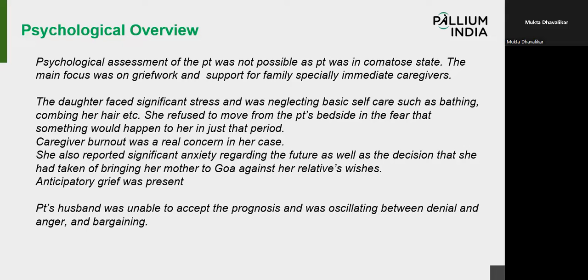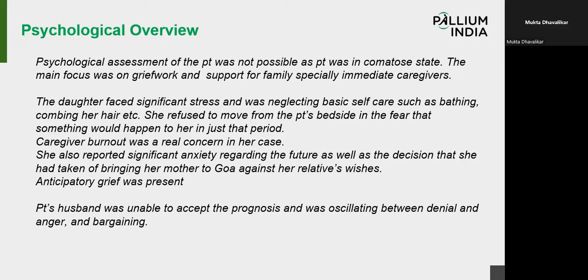She also reported significant anxiety regarding the future, as well as the decision that she had taken of bringing her mother to Goa against her relatives' wishes, especially because the relatives kept calling her and pestering her about it, saying that she was still young and did not know the world and she should have listened to them. Anticipatory grief was definitely present, where she knew and had accepted the prognosis, and hence we could see that the grieving process had already begun with a lot of crying spells, where she would speak to her mother about how would she ever manage after she was gone.